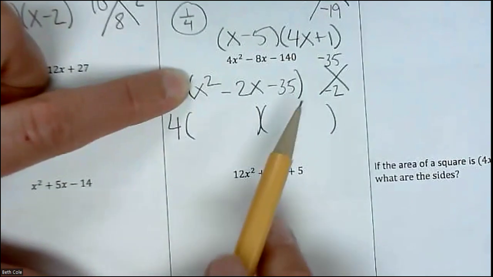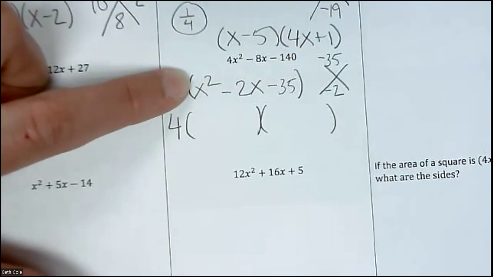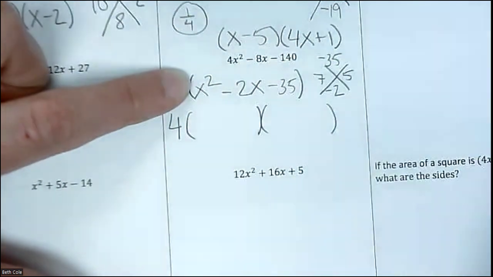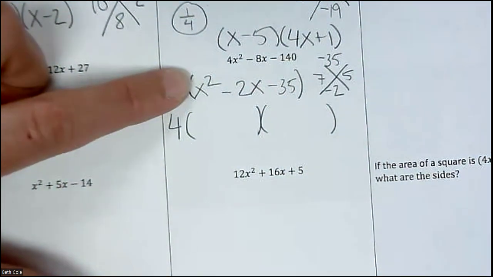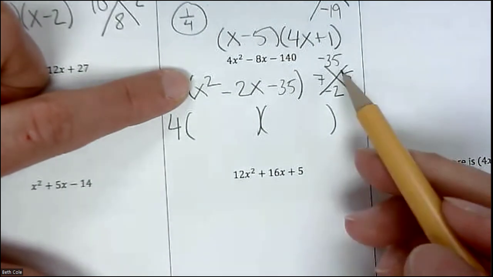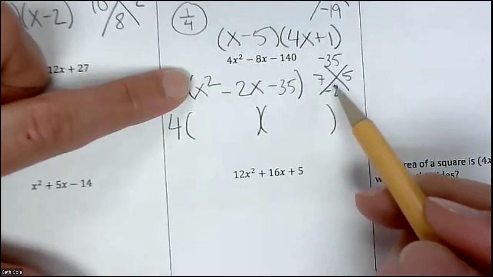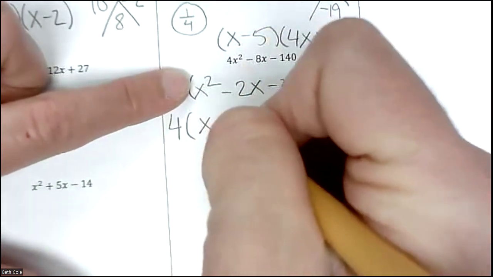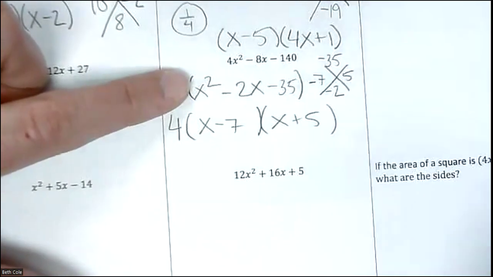And you need numbers that multiply to be 35. Don't worry about the negative. We will get to that. It will be 7 and 5. Good job. But if you didn't know that, what would you type in the calculator? 35 divide by x, make a table. All right. Now something does need to be negative to get a negative 2. Good. So in your parentheses, you're going to have x minus 7, x plus 5.